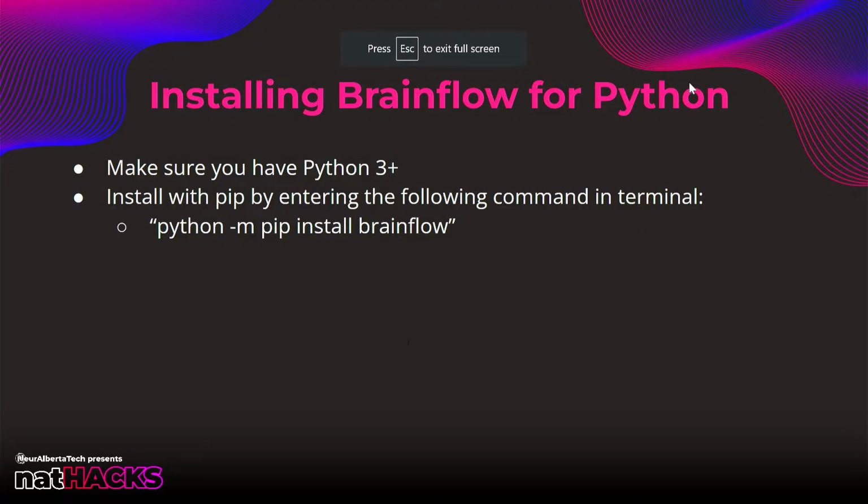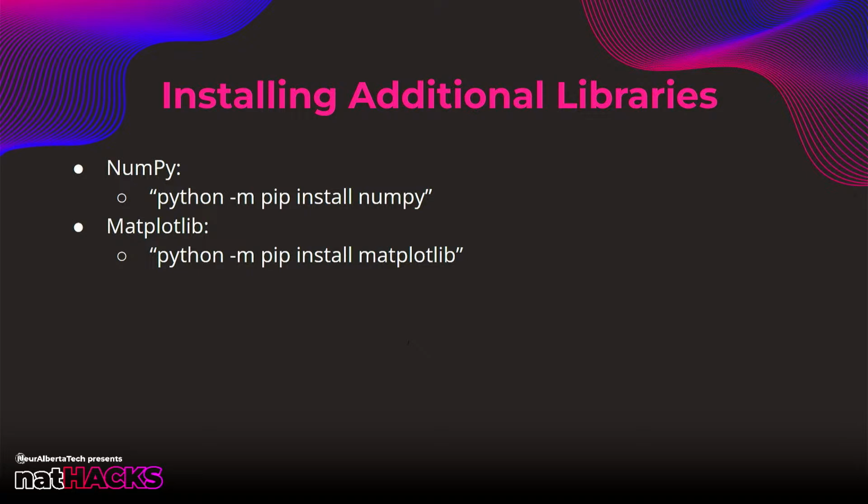And then in addition to installing BrainFlow, there's 2 other libraries that we're going to be using that are pretty useful. The first one is NumPy, because the output of the brain signal, when you read the data in, comes in a NumPy array. So you want to have NumPy installed so you can use any matrix or array operations on it. It's a generally pretty useful library to have. And the second one is matplotlib, which allows you to make graphs and plot out your data, which we'll use to visualize our data in the notebook. And those are also installed right at the start, similar to BrainFlow.